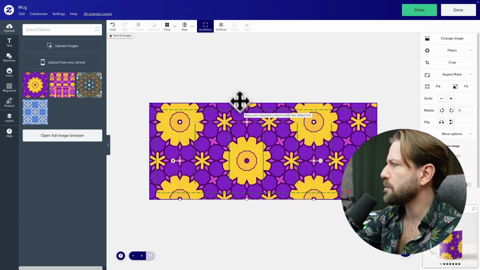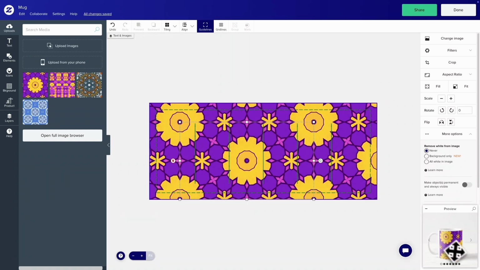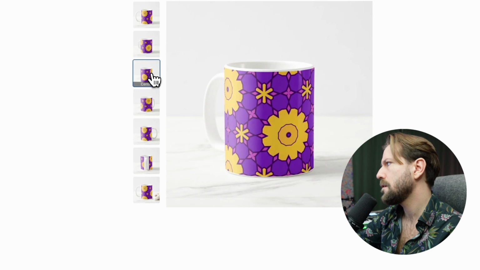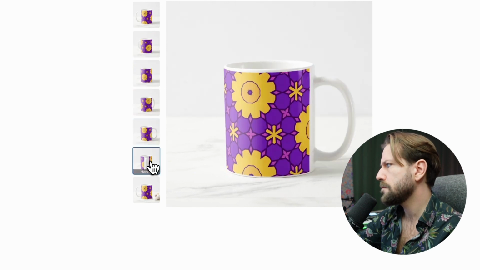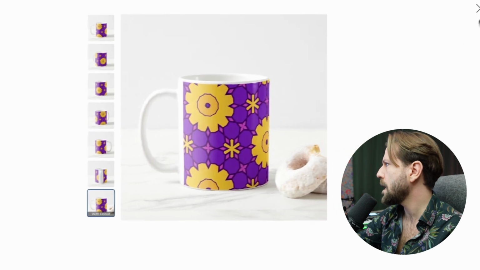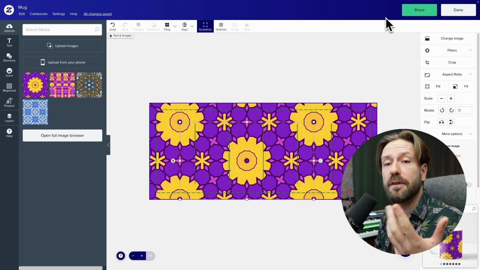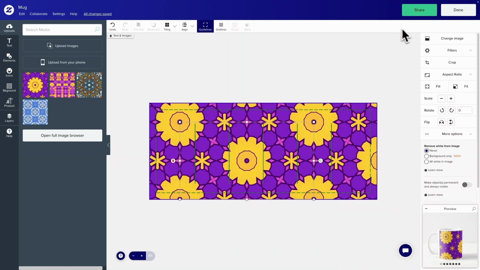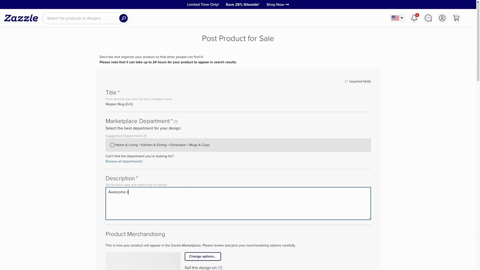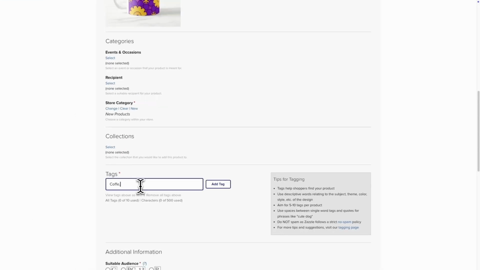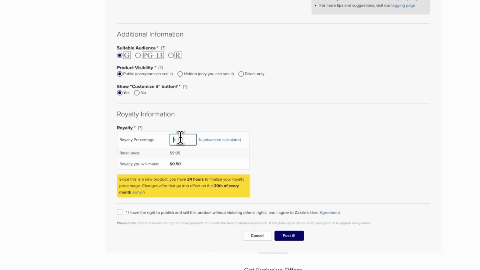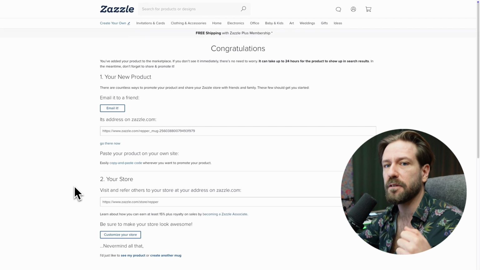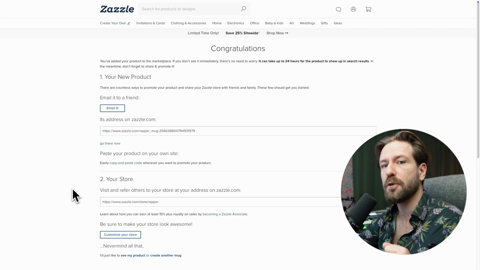Okay, so then we will have a bit more variation. And it looks pretty cool. Let's have a look at the preview again. Like it. So I will also be saving this one, but for now I will be speeding up the process because we already seen how that works. Let's go. Alright, so I have published that one as well. And now let's go for our final product, the notepad.